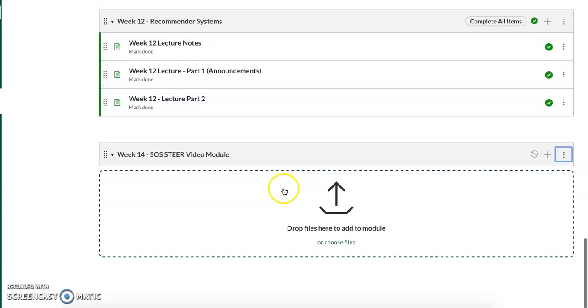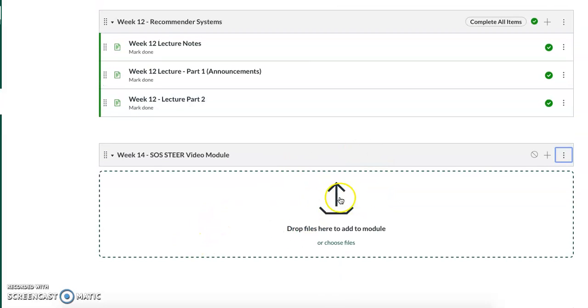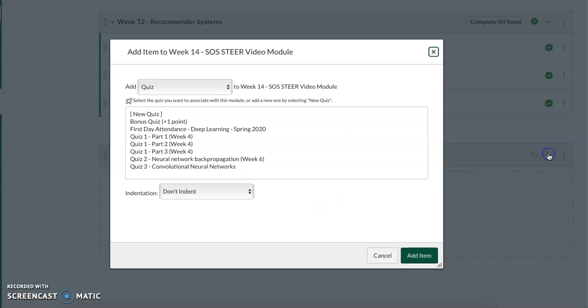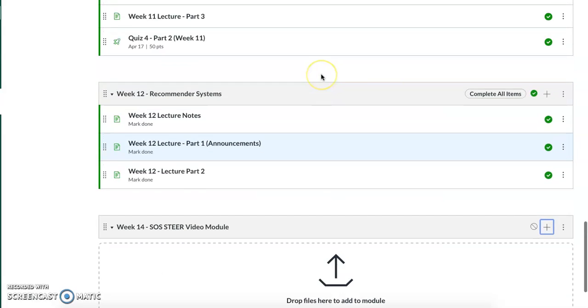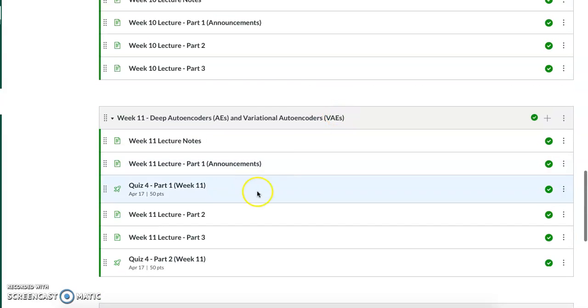And when you do that, you can see that this module is created, and from here you can go ahead and click the plus sign, pretty intuitive, and then add some content pages. So I want to go through these content pages quickly, and just to show you how it creates this nice uniform structure for the students to go through. And to do that, I'm going to actually refer back to one of my earlier modules. This doesn't have all the modules for this specific course, but I kept a couple of them to give you an idea on how this actually works.